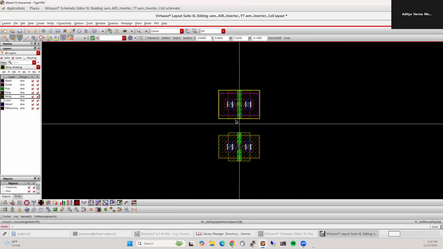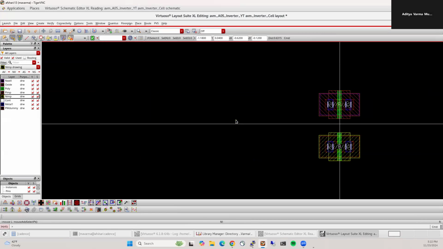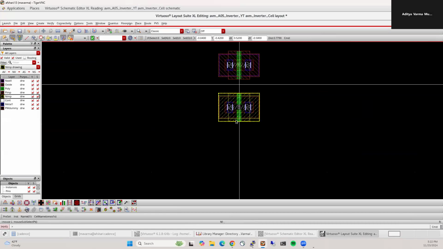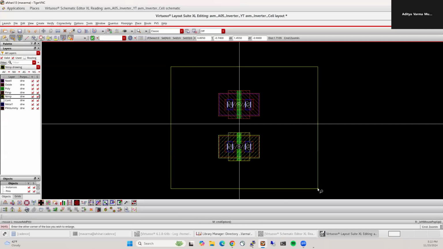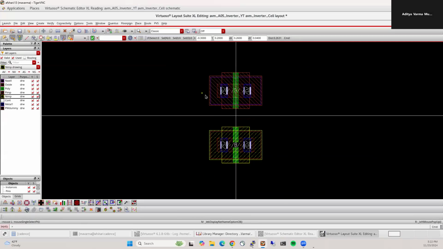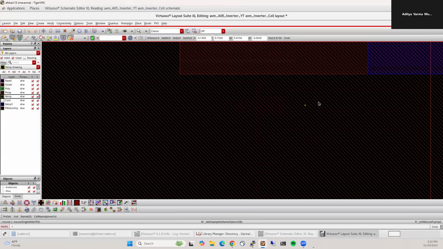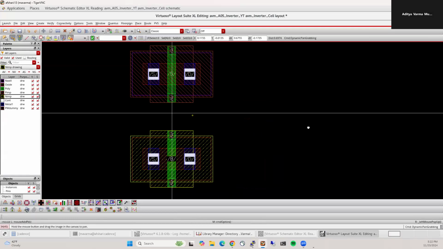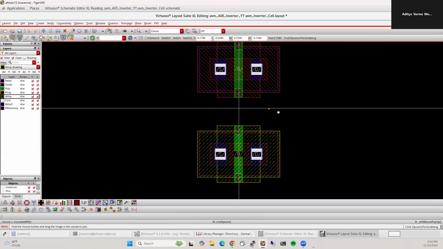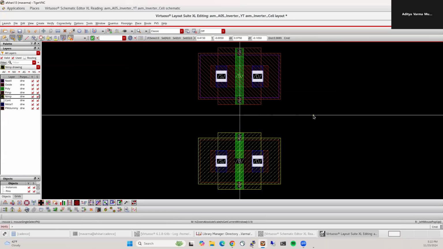And then obviously scrolling will take you in and out. Then if you press Shift and scroll, it goes left and right. Control and scroll goes up and down. If you hold the left mouse button and select, it selects all of those objects inside that box. Right mouse button and select would zoom into that region. So I can zoom in here, I can zoom in here, and so on. Center mouse button, if you hold and drag, then it actually moves the whole design in place.